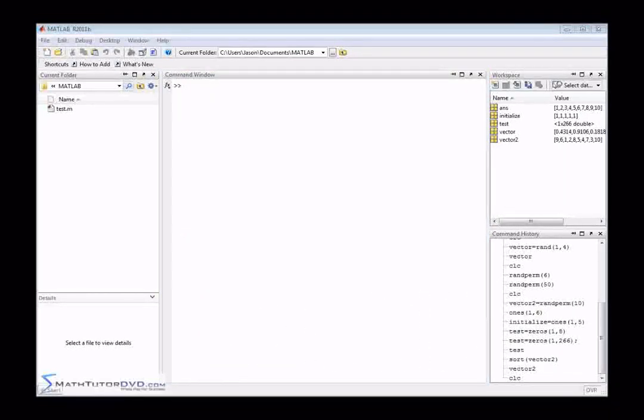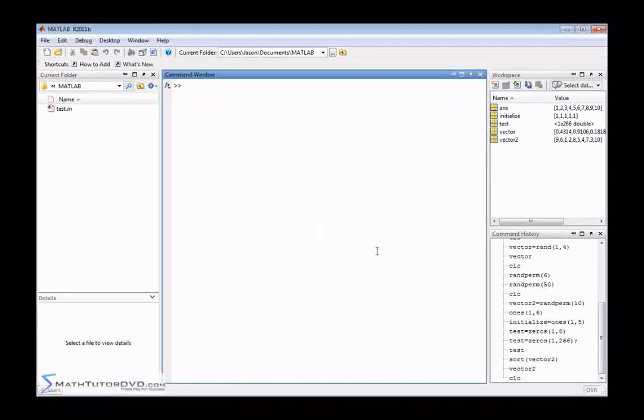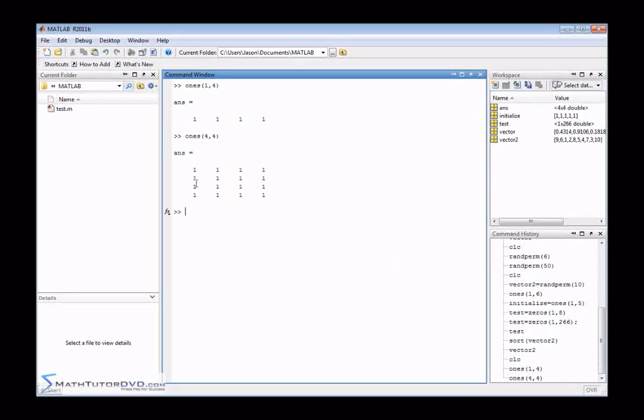Okay, so now I've cleared the screen, and what I want to do now is just show you, even though this is dipping our toes into the next couple of sections on matrices, that a minute ago we were doing things like ones and doing 1 comma 4. That's creating a vector with basically 1 row and 4 columns. But much like I showed you before, this is going to extend itself into matrices. If you wanted to make a 4 by 4 matrix of all ones, then you just put 4 rows, 4 columns, and then you have your matrix. The same thing applies to starting a matrix with all zeros in it, the same way we've done here.